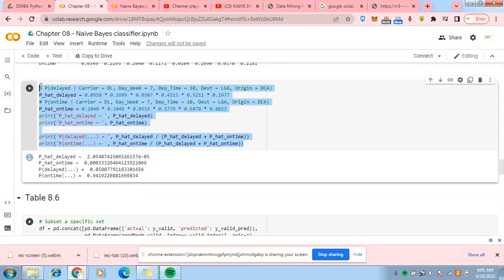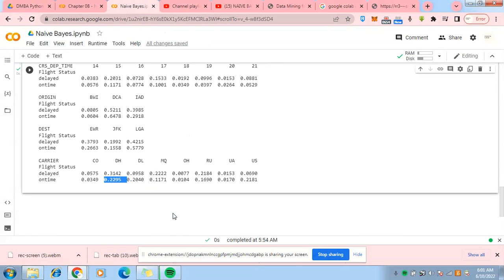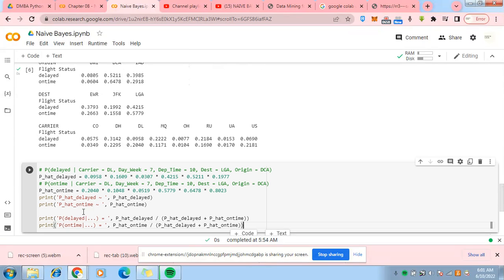Next, if you want to specify the probability of a specific value, we can use this command. For example, what is the probability that the carrier is DL, the day of the week is 7, the departure time is 10, the destination is LGA, and the origin is DCA.